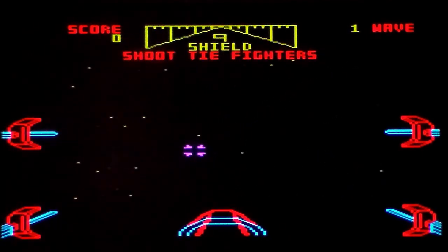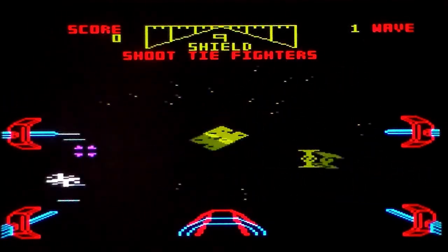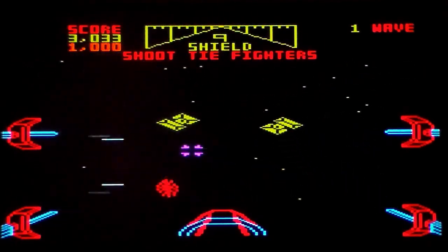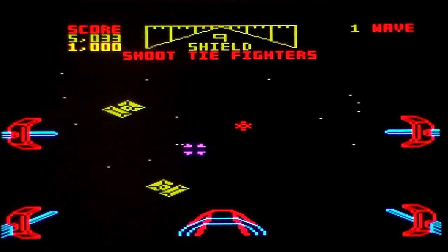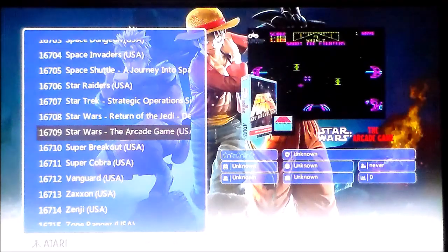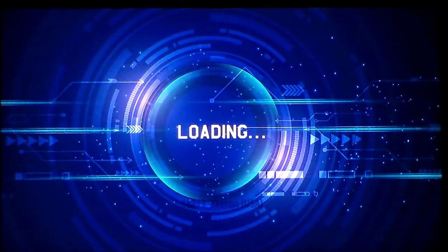Wow. Obviously it should be an analog stick, so this is essentially unplayable. And that proves my point that these joysticks aren't analog. So there you go, it runs 5200 games. We'll have a look at one more because obviously if there's one that doesn't require analog, even though the controllers were analog, there must be one we can play, surely. Quite surprised at that. Might just be an indication of how crap every other 5200 emulator I've ever used is, to be fair.